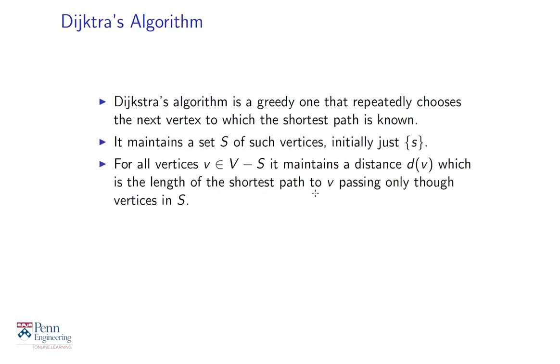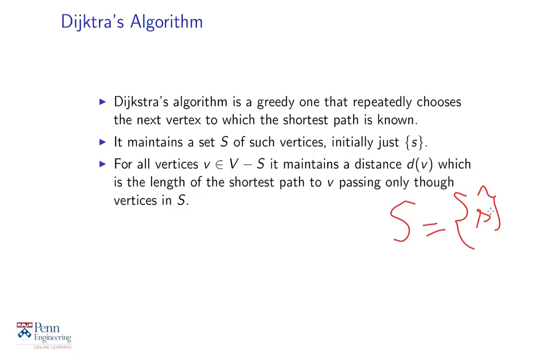So how does it work? Let's go through the description of the algorithm at a more abstract level rather than based on that example. Dijkstra's algorithm maintains a set S, capital S, of vertices for which the shortest path from little s is known. So all the vertices in capital S are going to be such that the shortest path from little s to those vertices is already known. Initially, capital S consists of just the single vertex little s. So capital S is just the single source vertex. And why? Because we know the shortest path from little s to little s. It's the empty path of length 0. So initially, that's all we know.